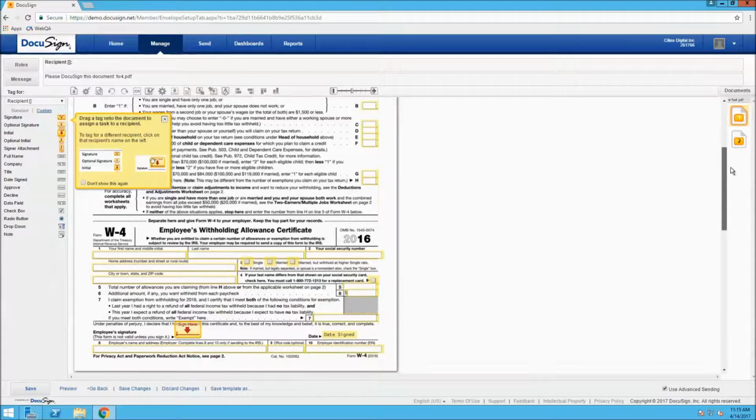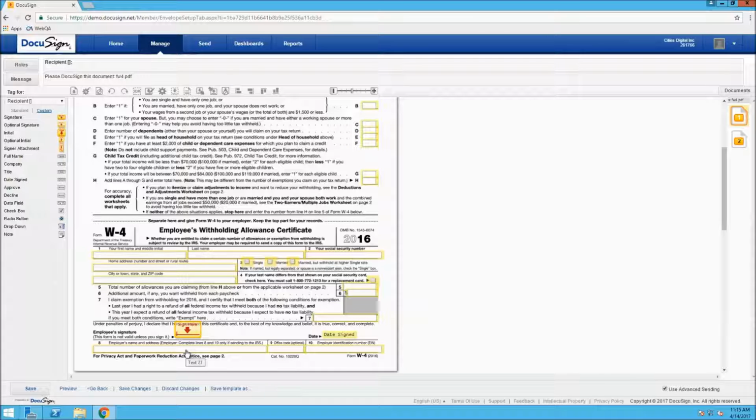Within the document template, you can see that there's fields that we can assign the DocuSign tags to. The one field that we are going to be using is the signature field. All you need to do is drag and drop. And we can do the same thing with all the other tags that are needed, such as first name, last name, social security number, and other tags. Just drag and drop right from the side pane.